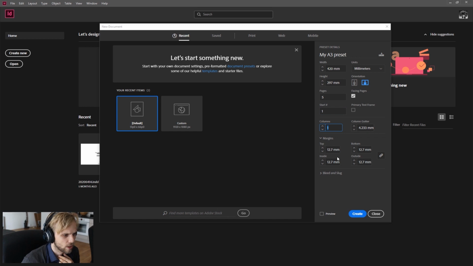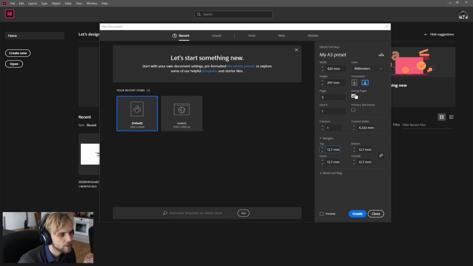And then there are columns, margins, and so on. In the case of margins and columns, I would keep this as default, and I wouldn't change much. Margins is basically the offset from the sides of the paper where you don't want to print, right? So around the edge of the paper, you don't want to print, and that edge is 12.7 millimeters thick. I think that's fine. If you want to print throughout the whole paper, that's fine as well. You can just use margins of 0 here.